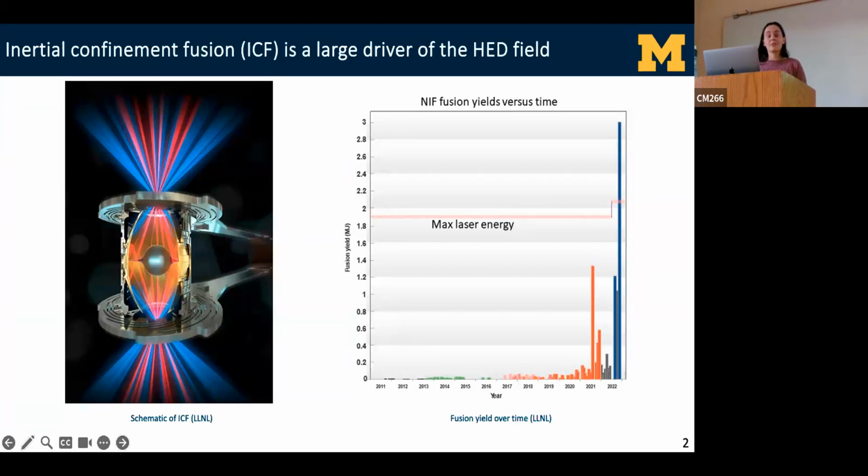But what's really exciting about this field, and which is driving a lot of motivation for a ton of different areas, is that almost a year ago, the place that does these implosions reached ignition for the first time, which means they got more energy out of this fuel pellet than they put into it. Not on an engineering stance, so they still didn't get more out than they put into their capacitor bank to make these lasers, but the energy incident on the fuel, they got more out due to this fusion explosion or implosion. So that is very exciting. You can see on this graph here, they've been trying to do that since this laser facility was built around 2010, and just in the last few years, it's really exploded in the things that they can do.